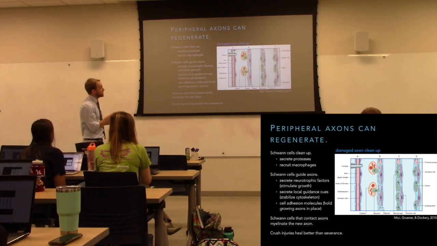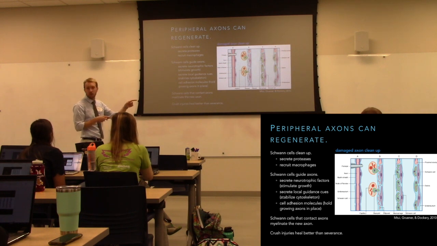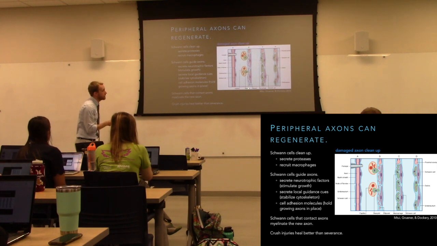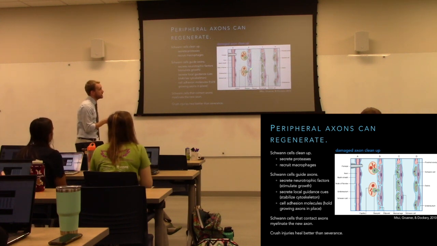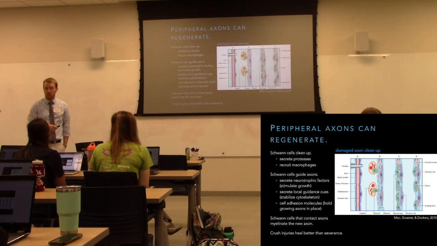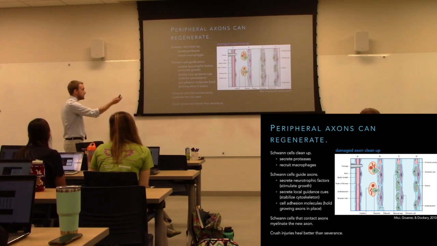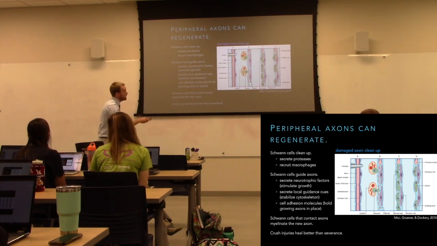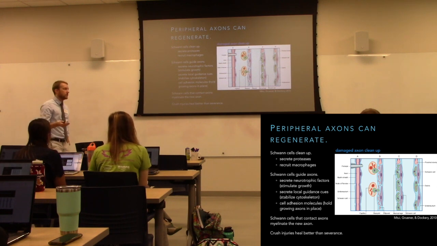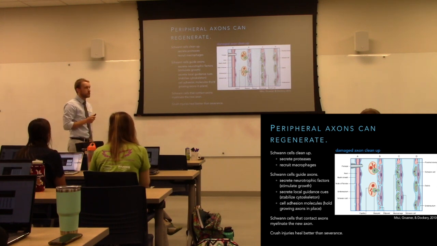So here we're seeing a little crush injury on an axon, so when you squeeze it, that's going to cause it to pop and die. We have our anterograde degeneration. Part of that's driven by the Schwann cell here, and it's also going to be by recruiting immune cells that are going to eat up all of those little bits of axon and clear the way. So they remove the debris. That's your anterograde degeneration. We're getting rid of the rest of that axon, but not the proximal portion, because we're going to try to guide this to its target. Schwann cells are going to help do this.